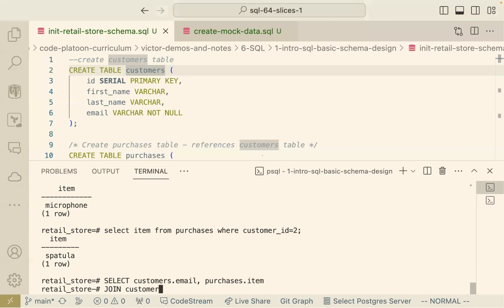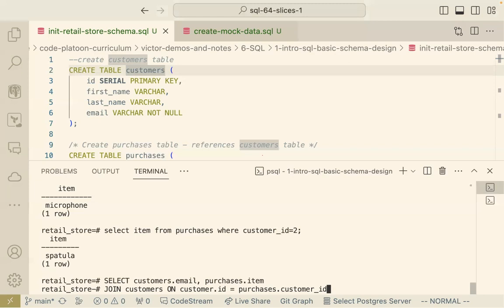So the join command is how in a query we connect tables together, and we use those foreign and primary keys. We're telling Postgres, I want you to imagine two spreadsheets that we're putting into one big spreadsheet, right? We dump the stuff from spreadsheet number one on the left half and the stuff from spreadsheet number two on the right half. But how do we know which rows line up? Well, that's our primary and foreign key, and we know that they have to match.